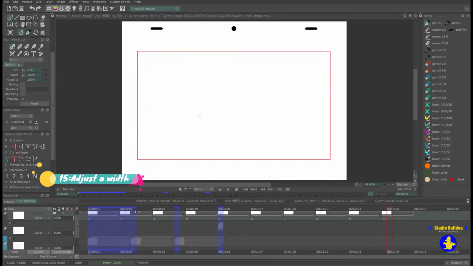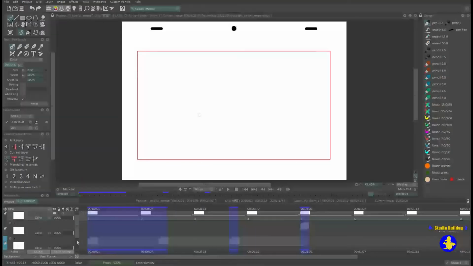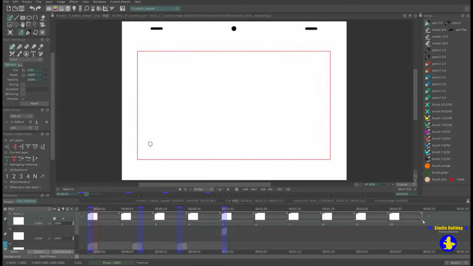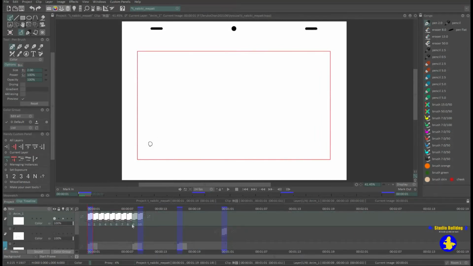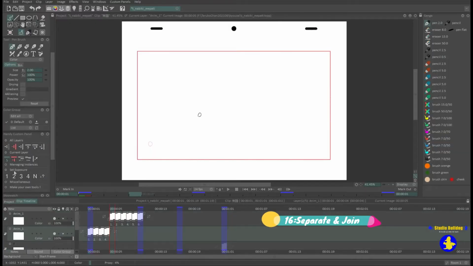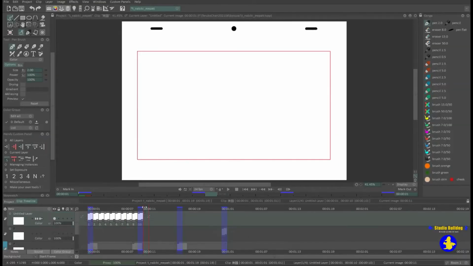You can also adjust the width of the timeline. And these are literally the functions to separate and join layers. You can do it by selecting a part of frames and by selecting two layers.